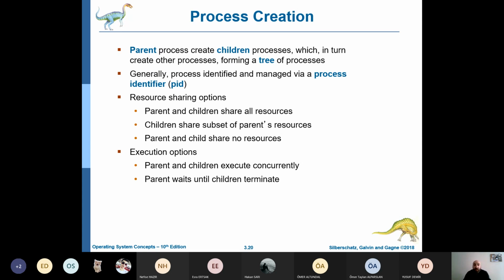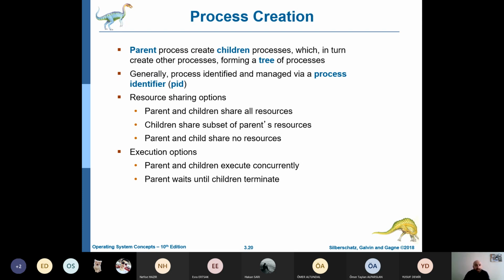In general, when a process creates a child process, that child process will need certain resources, such as some CPU time, some memory, some files, some input-output devices to accomplish its task.